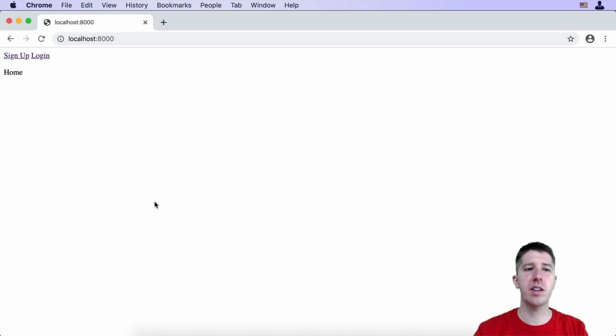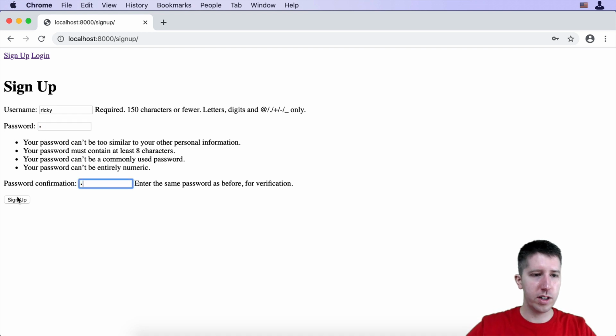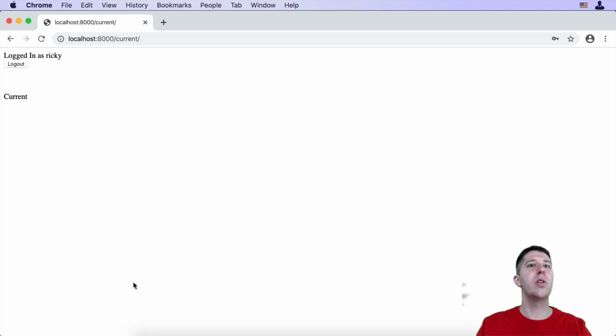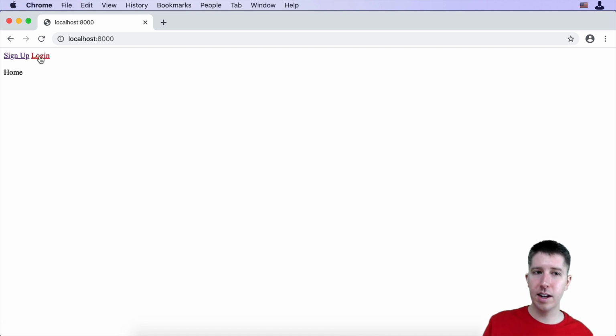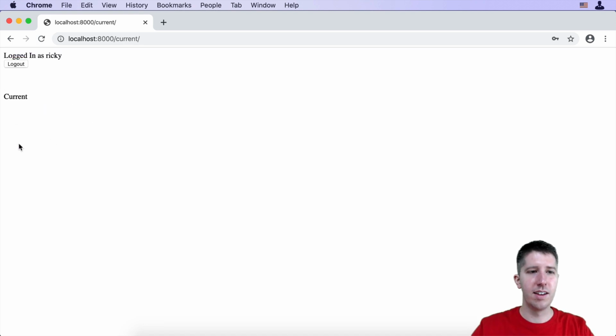So if someone comes to the website, they're at the home page, they're given an option to either sign up or log in. So they could sign up. I'm going to make a new account called Ricky. I'm going to do a really simple password. Now I'm logged in as Ricky. I can choose to log out as Ricky, and then I can come back and log in as Ricky. Isn't that excellent? And for all these different things, for the sign up and the login, we have the appropriate errors to say, oh, that username already exists, or those two things didn't match, whatever it is.